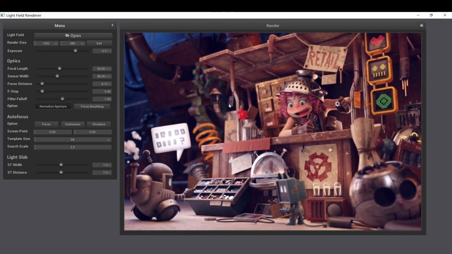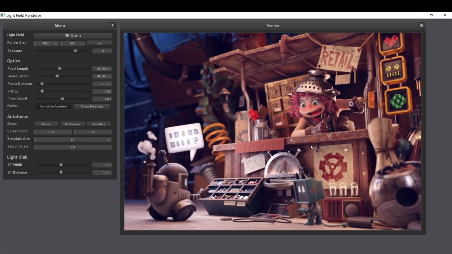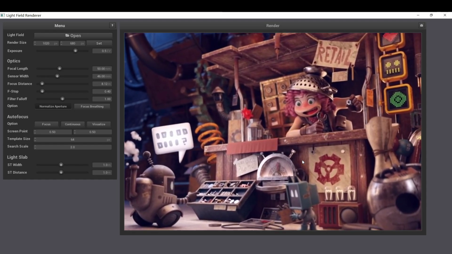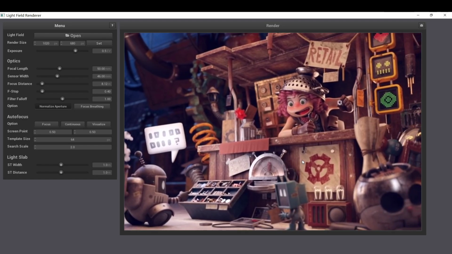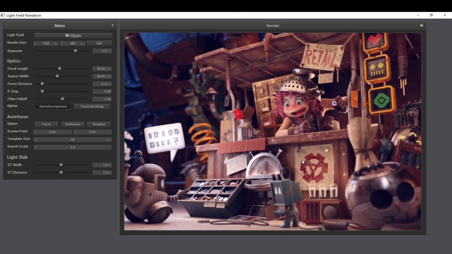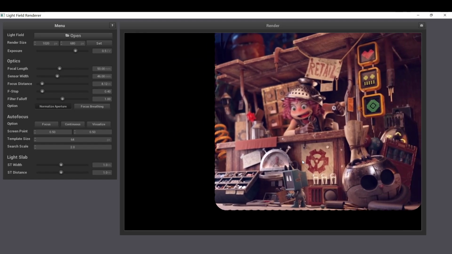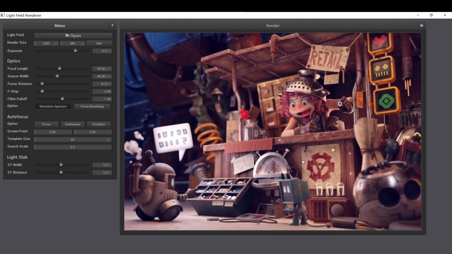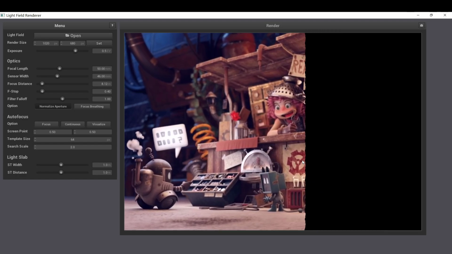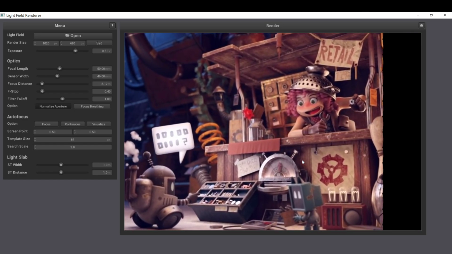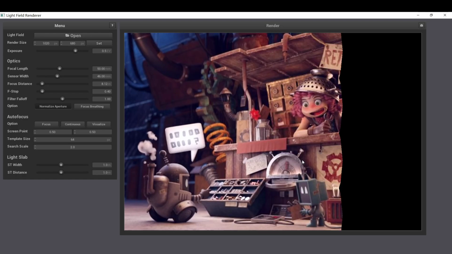You can see that this scene is created using multiple images, and you can only move around in this small area because the images are limited.